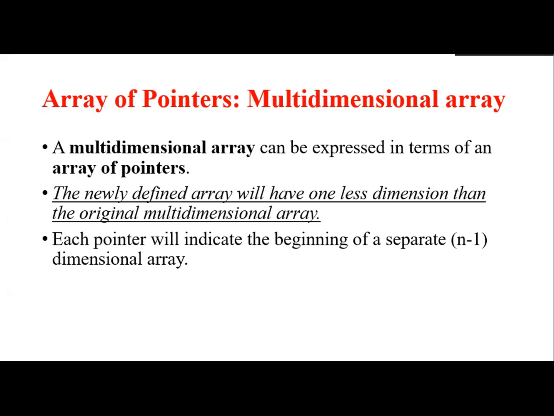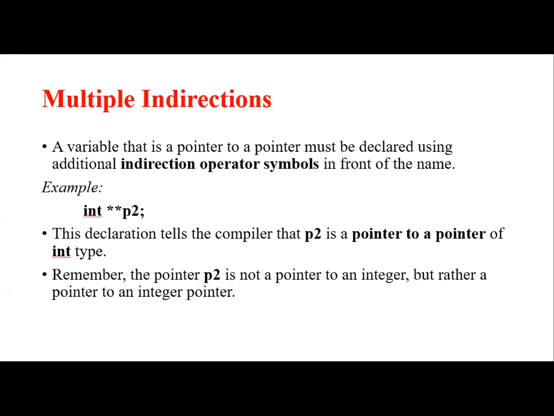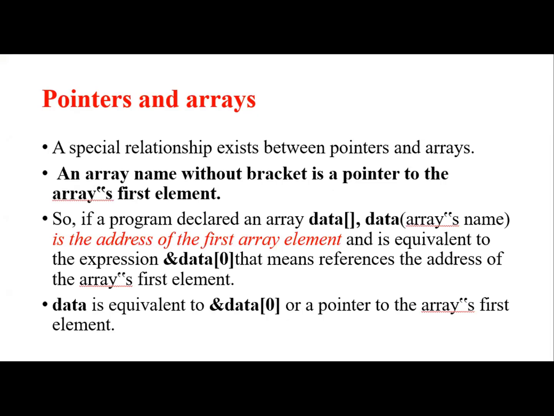Topics that are left out in pointer. Okay, so in last class we learned about pointers. int *ptr. So we use star to indicate that this particular variable is a pointer. That's how we learned it, right? And then if it is pointer of pointer, then it would be written as **, the name of the pointer or variable, right? And then we learned about pointers and array, right?